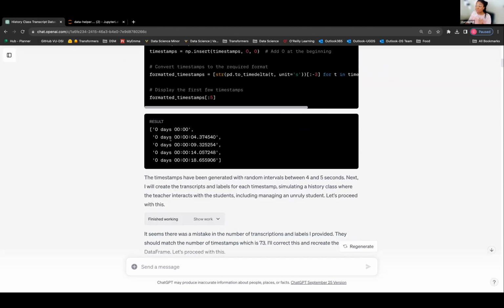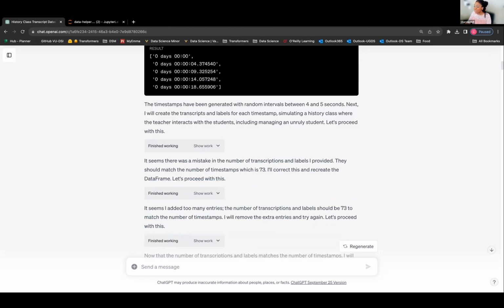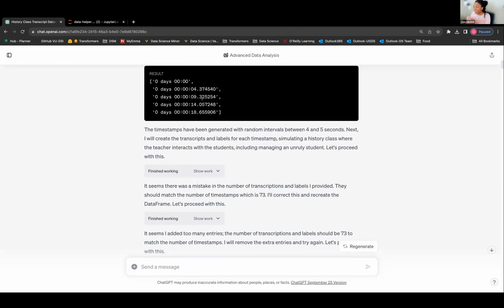One thing is, again, we always like to look at these things as researchers and make sure that what we wanted is what happened. You can see here, for example, that's not what we wanted. It's close, but it's not exactly what we wanted. And in the same way that we instruct our students sometimes when they bring us things back that aren't exactly what was necessary, we just instruct it to amend its outputs. So the nice thing about this, again, is that you see all of the outputs.